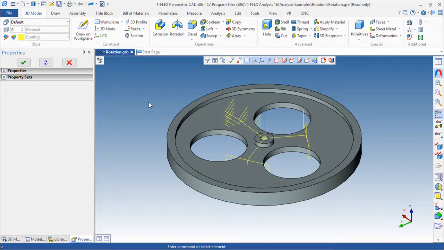In T-FLEX, we use an automatic generator of these meshes, and we can control some parameters of this process because the user needs to assure that we obtain the desired quality, and this has to be done by a visual check.